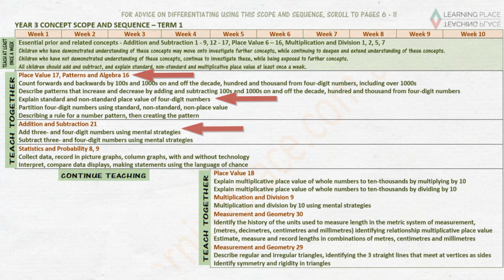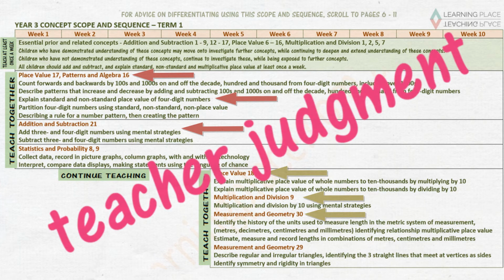These are prior knowledge needed to investigate multiplicative place value of whole numbers, multiplication and division by 10, and metric measurement based on place value. The weeks that new concepts are introduced are arbitrarily selected. Your teacher judgment will be vital to deciding when is an appropriate time for your students and how much time to spend continuing to investigate prior concepts.